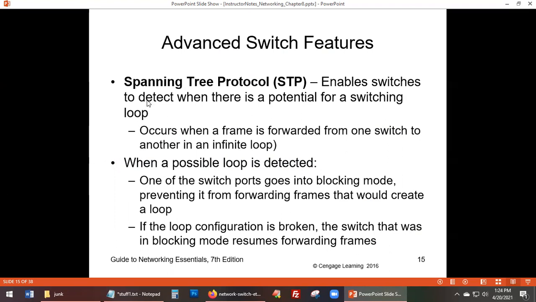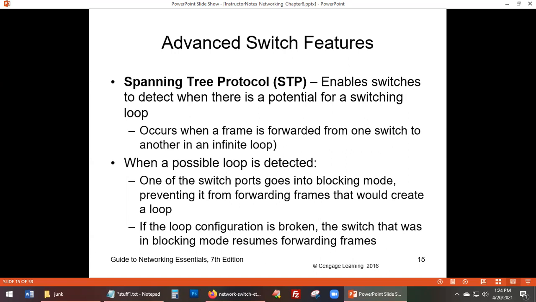Now, if the switch has this STP feature, the spanning tree protocol, it says when a loop is detected, one of the switch ports goes into blocking mode, preventing it from forwarding frames that would create a loop. Very important.